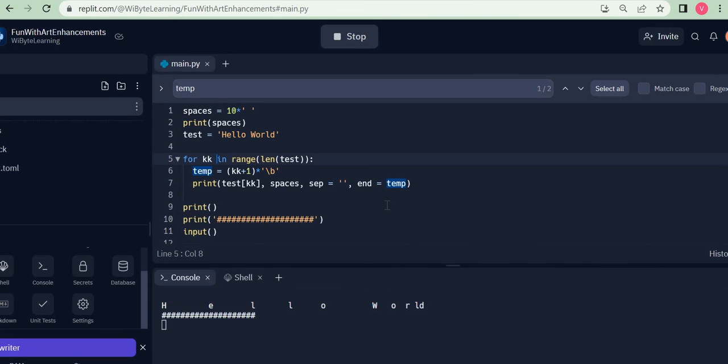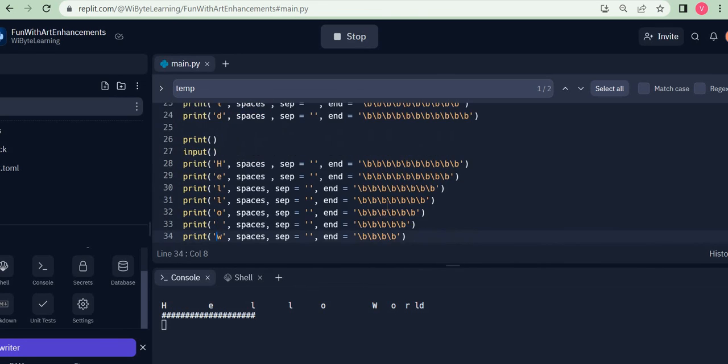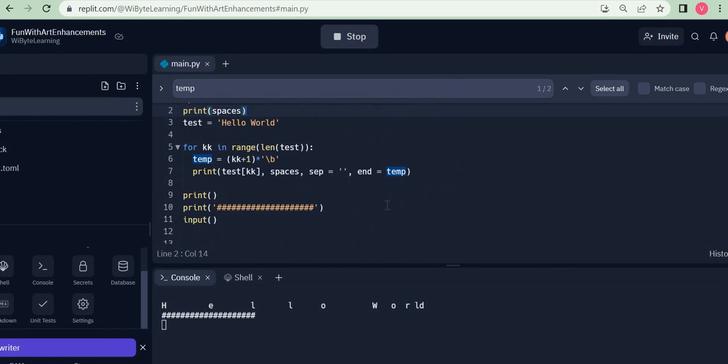And how do I do that? Well, remember, there is a lot of similarity between these two. I am basically printing the same letter. The only thing that is changing is the number of backspaces. So I need 10 backspaces right now. What I will do is say my kk starts from 0. Instead of kk plus 1, I'm going to say 10 minus kk backspaces. Which means that when kk is 0, when the loop starts, I'm going to get 10 backspaces. Then I'm going to get 9 backspaces, and so on and so forth.